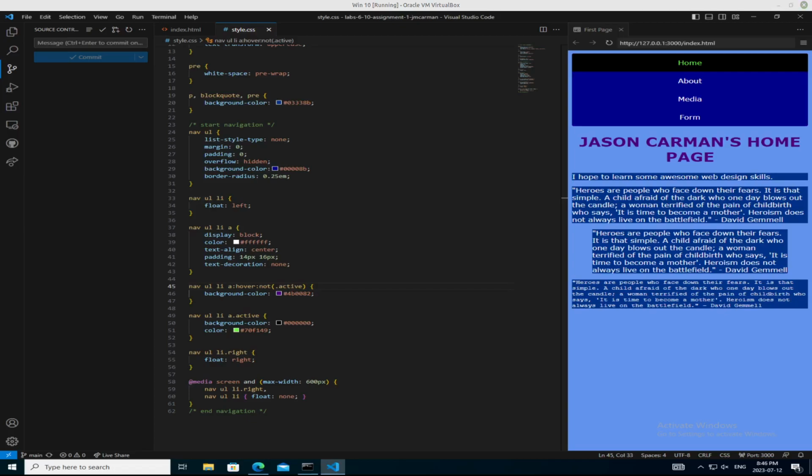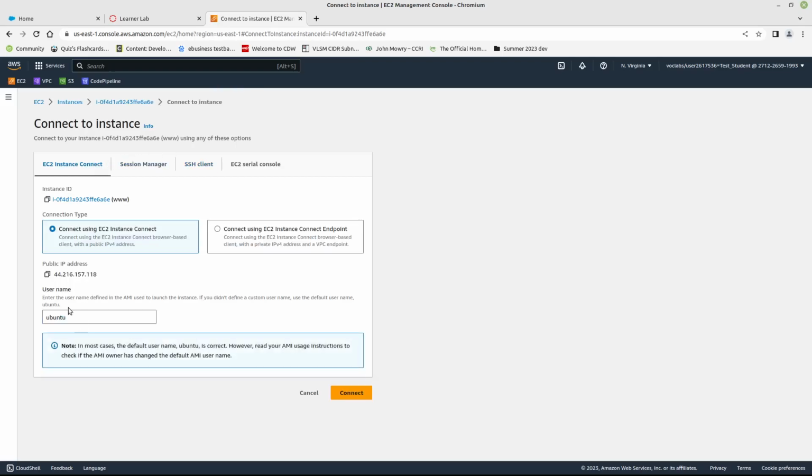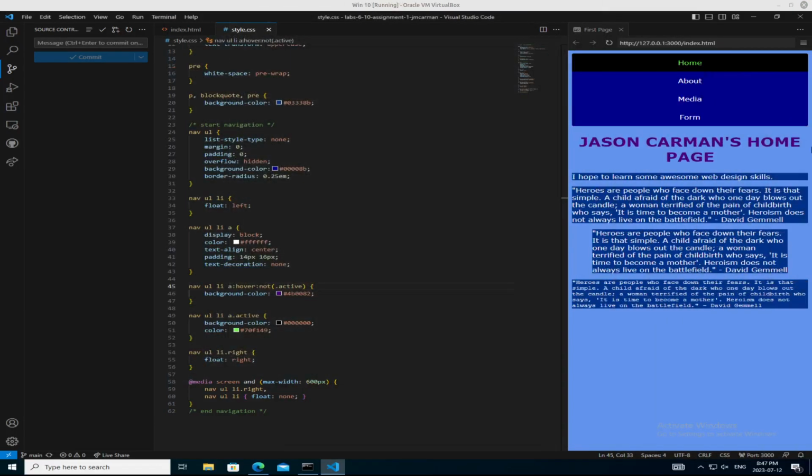Alright, so I paused for a little bit there, and I took care of some stuff so we can do this next part a bit quicker. We have everything in GitHub. We've finished our page. Now we need to pull it into our instance, which means we need to connect to it. You could do it in a couple different ways, right? I've got AWS launched and started and everything's up and running. I could just use the instance connect here, or I could pop open a terminal or a command line.